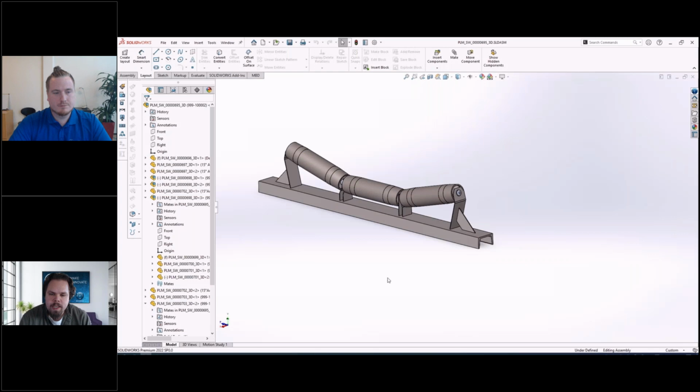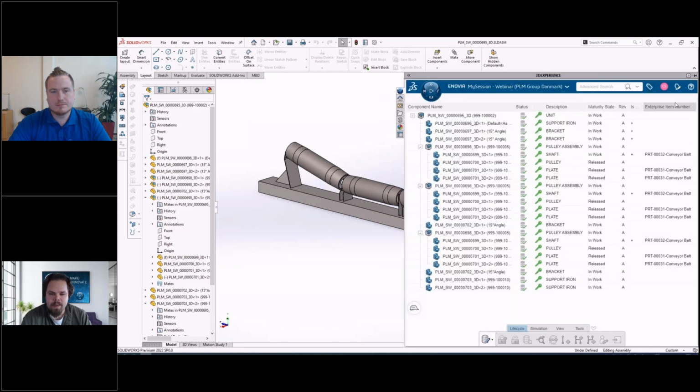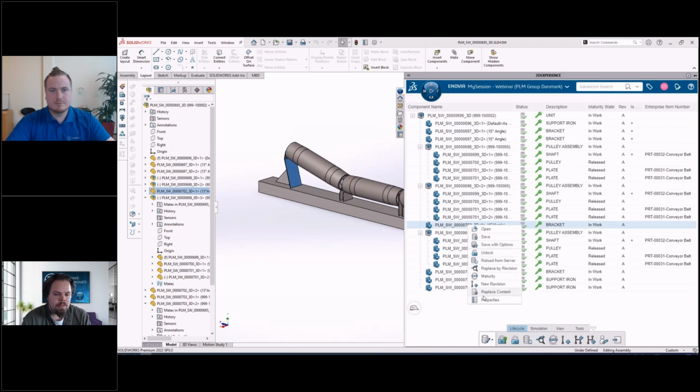In my SolidWorks task pane, I can easily access my 3D Experience platform through the 3D Experience add-in. I can see a list of all the files contained in the assembly I've opened, and I can also see that I am connected to my collaborative space called Webinar. I can even change to another collaborative space if I need to. But right now, the add-in tells me that my platform contains the latest version of this file. It also tells me that all files are locked to me, indicated by the green icons. So this means we can now edit the files.